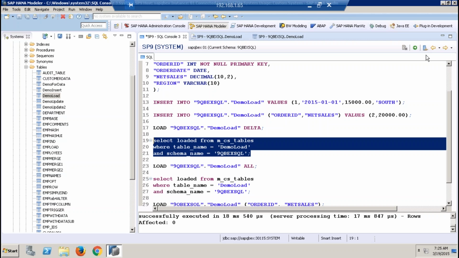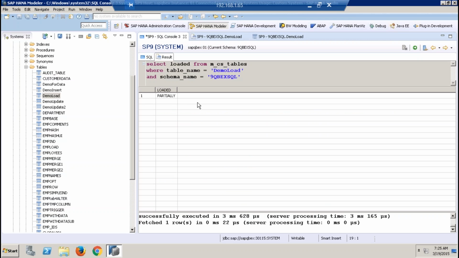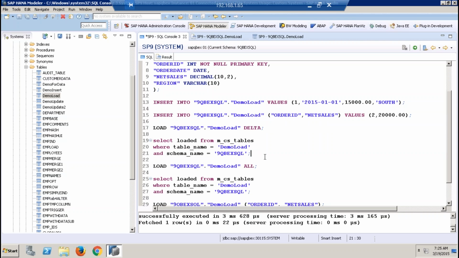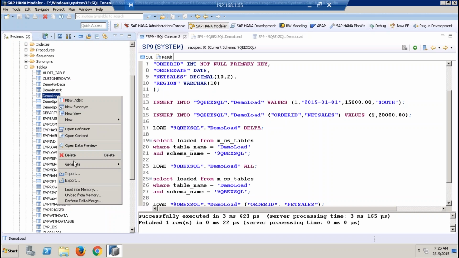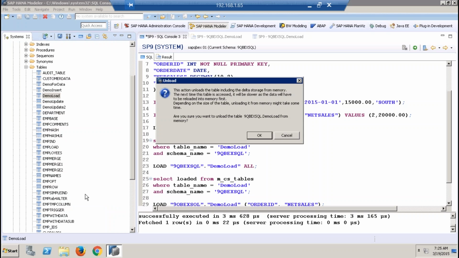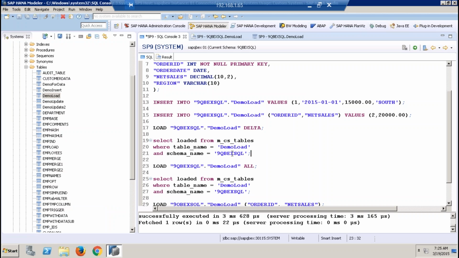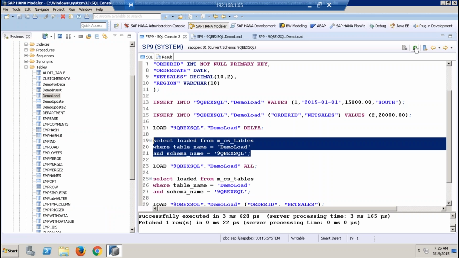And let's see what it is. Column store will have main store and delta store. That is saying partial, but again I would say unload.